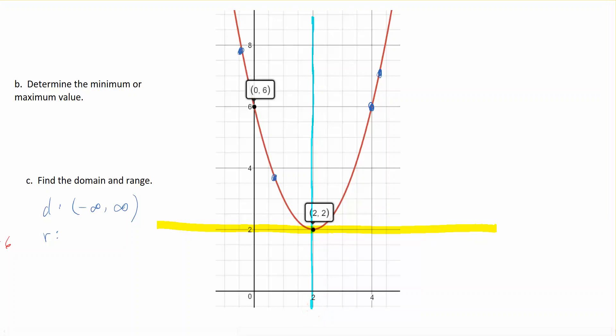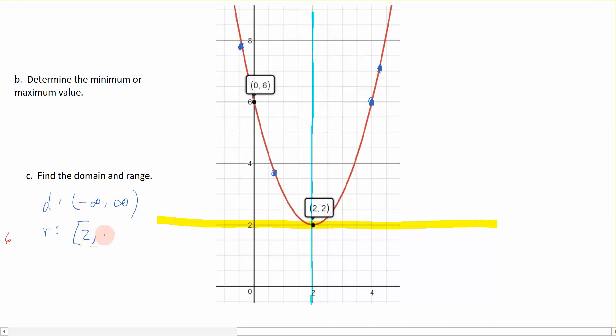So the range for this function would then be from positive 2 to positive infinity. And I can include the number 2 in the range, so that's why I put a bracket around values that I can include. I never actually get to the end of infinity, so for values that are not included in my function, or not included in the range or the domain, they get a parenthesis. We never get to the end of infinity, so the values are therefore not included either.